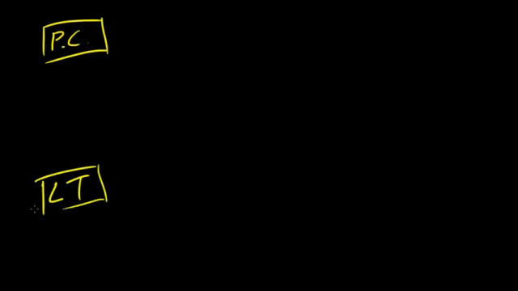We would have a bunch of PCs. We'll say that this is a Windows PC, and this is a laptop. I'll draw it a little differently. It's a pretty good looking laptop, and maybe we have a Mac over here, and maybe a MacBook somewhere else. But basically, all of these things, you may hear them referred to as workstations. Workstations are basically home computers, laptops, Macs, whatever you want to call them.